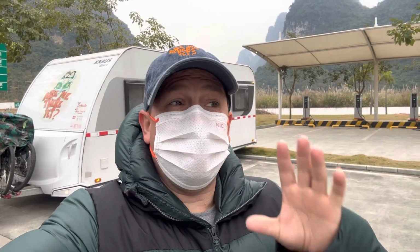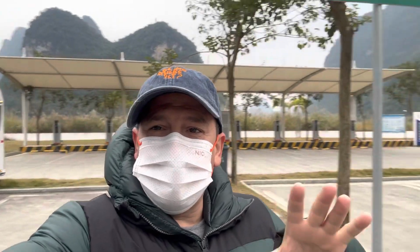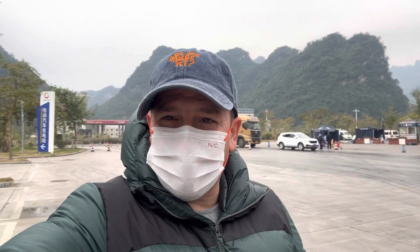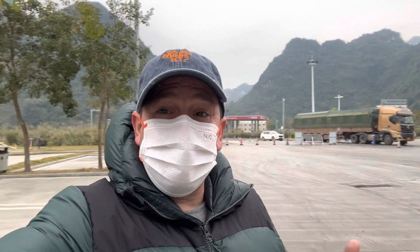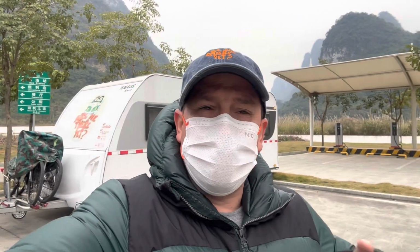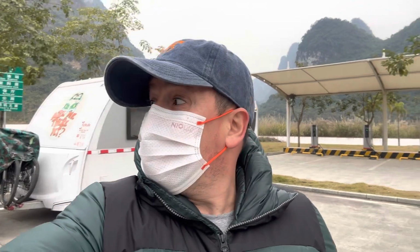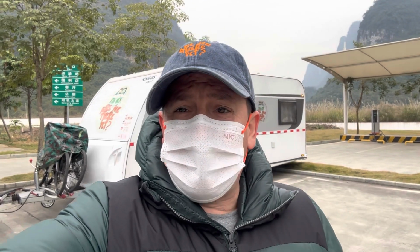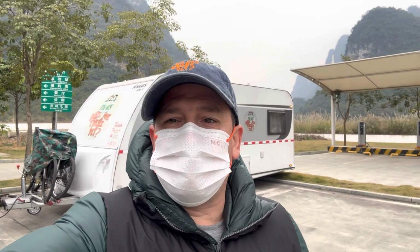We are here in Guangxi, right outside Yunnan province, and today we're going to start one of the most challenging parts of this tour, which is to climb mountains. As you can see, these are the different stages that we have to do today. It's about 210 kilometers. The car is fully charged, 100%, and that is 1.3 tons. We are going to have to do some interesting climbing, so keep an eye open to how we do, and let's see if we can actually do it.